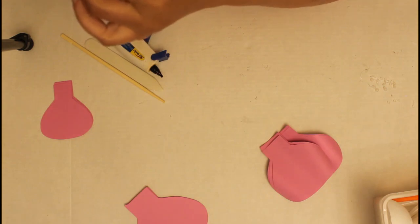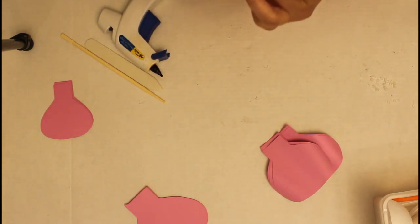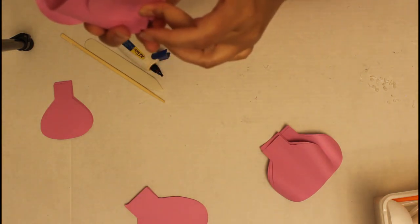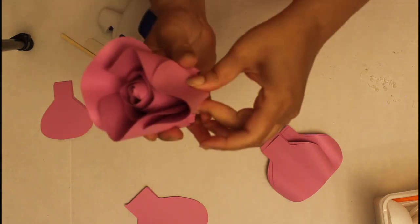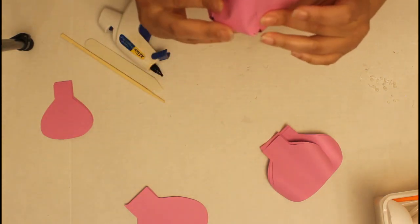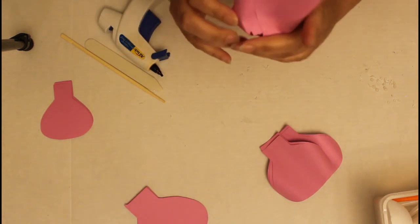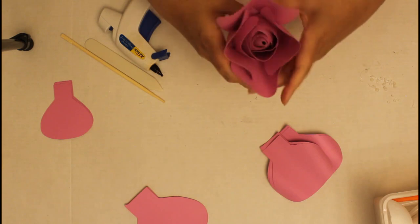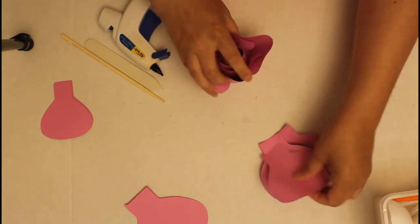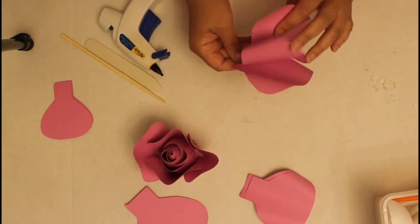So you're literally squeezing it, not on the top, because you don't want to overwhelm it, and you have to adjust your fingers. You need to feel where your bud is on the bottom. Oh, I think I squeezed this one a little too hard, but oh well, it is what it is at this point. Okay, all right, so finishing it up with the other petals.